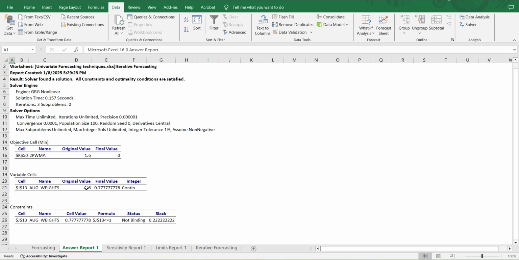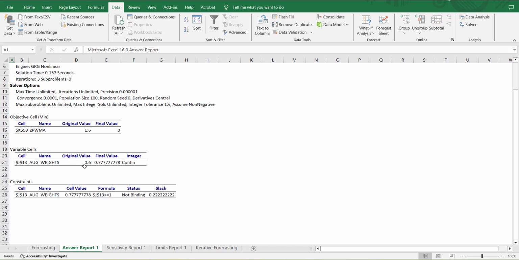It took 0.157 seconds. The original value for the input was 0.6 and it led to this value, so it's a continuous number. For the constraints, this was the constraint value and this is what it found, so it is within the constraint that we suggested.